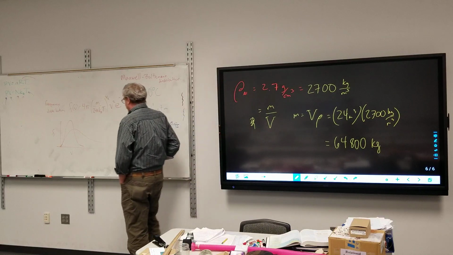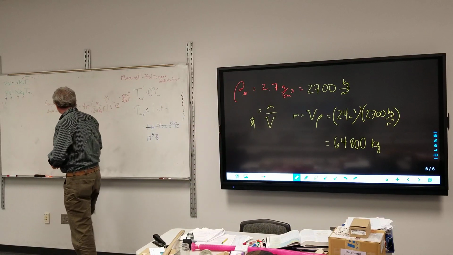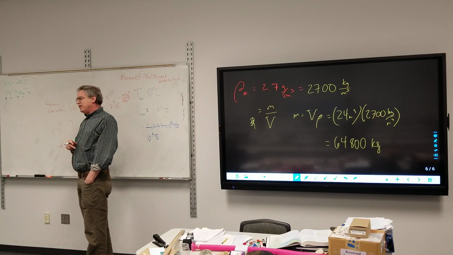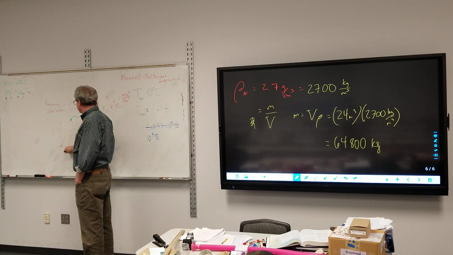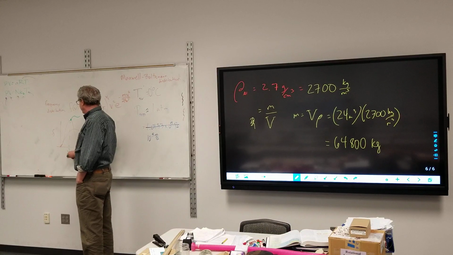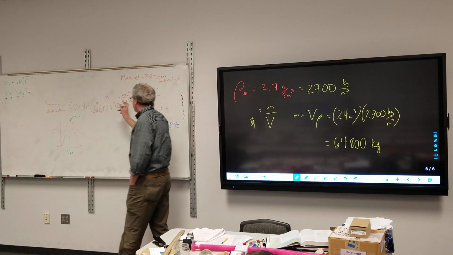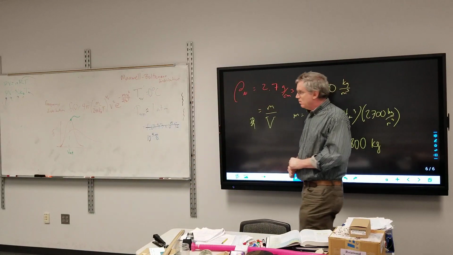But what I want us to do, something that is in our wheelhouse, and then we'll take a break after we've done this, is find not the average speed, but the most probable speed. So v_p for most probable. What is the most probable speed, assuming that that distribution is accurate? And it is.